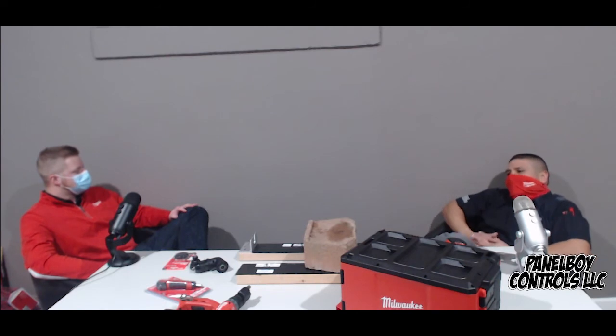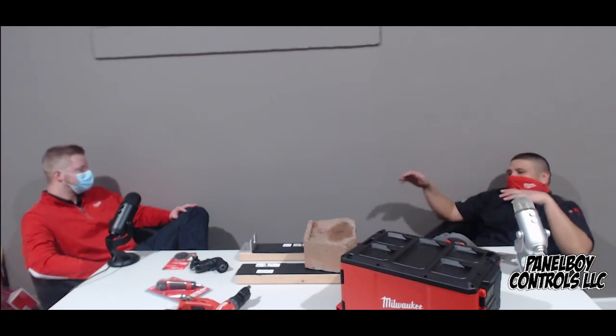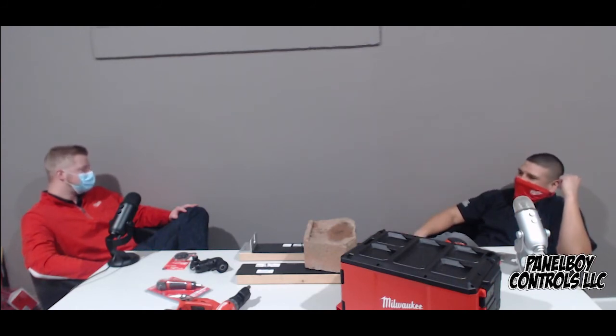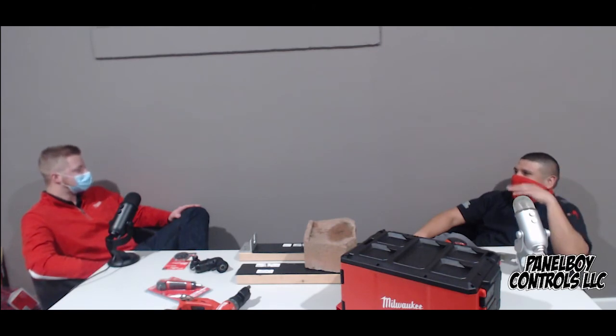The only real reason I got rid of it is because it fits in the back of my quad cab, but sometimes I have to pull up the seat to get it in there. I guess I'm just complaining rather than throwing it in the back and strapping it down. But it's nice though. The one problem with that handle is that it can't fit under a tonneau cover or into a truck. Yeah, you have to lay it down, or have no cover on. Yep. But that's the beauty, they're coming out with those drawers, so you don't have to take every case off. Yeah, that's the one thing I hated.